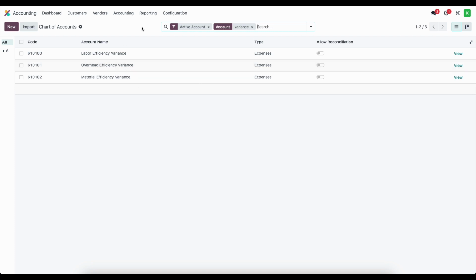So I might have salary expenses, maybe that's $5,000, but $250 of that was actually labor efficiency variances that we want to account for.